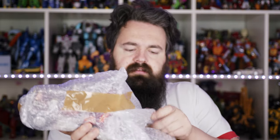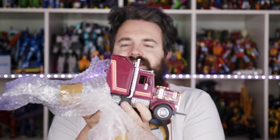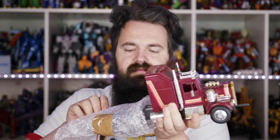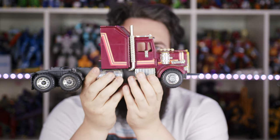This was one I used to adore as a kid. Again, really could do with a crossover. We've already got some Optimus Primes done in this style of truck, so why not just spray them up and make them look like Rhino? A little bit of sticker wear on this dude, but that is all part and parcel. I wonder if Toy Hacks do replacement stickers for Mask. Let's get him in. There we go.